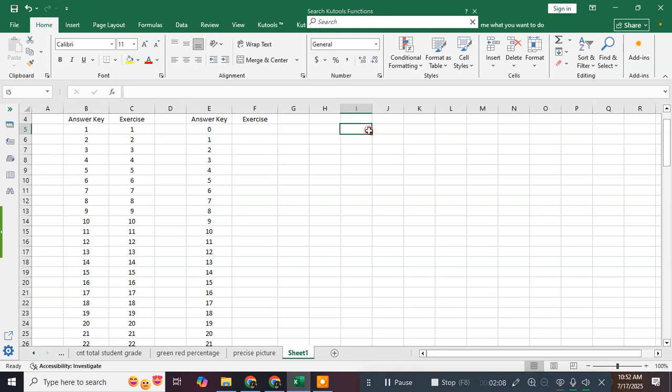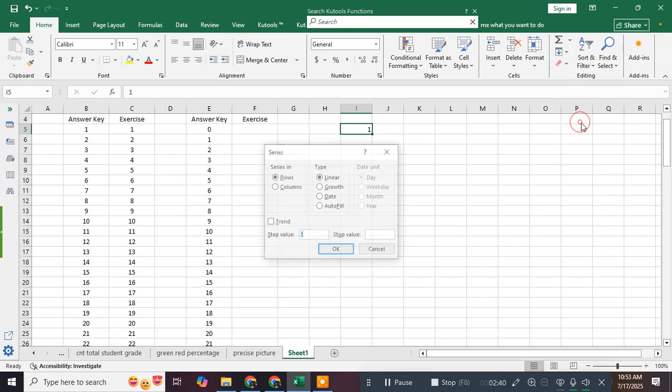And what if I try to make the numbering horizontally for this row? Here I'll show you. I will type 1 here, enter, and go back to the cell where the number 1 is placed, then click Home, Fill, click the arrow down and click Series.